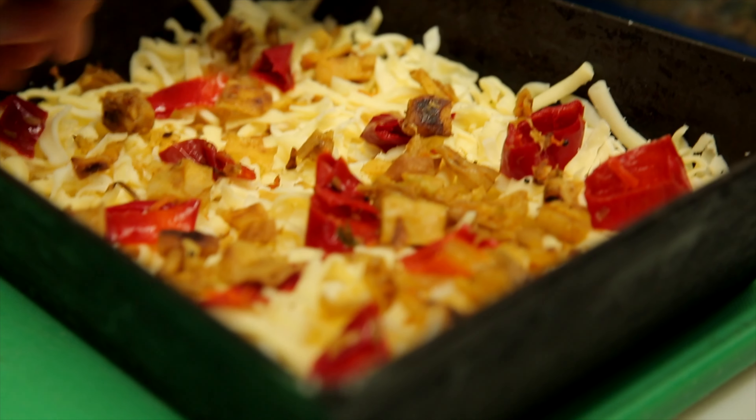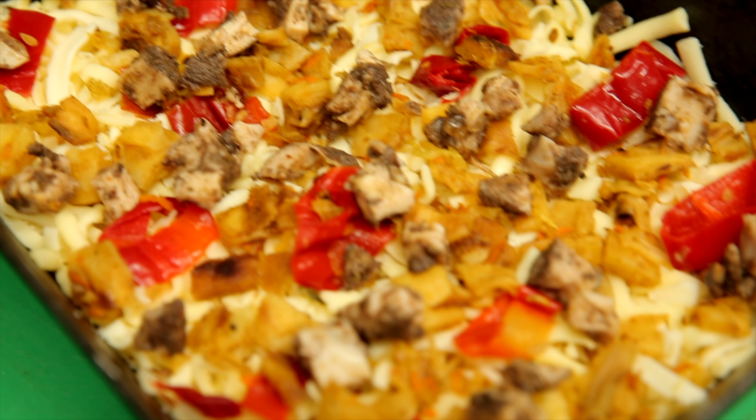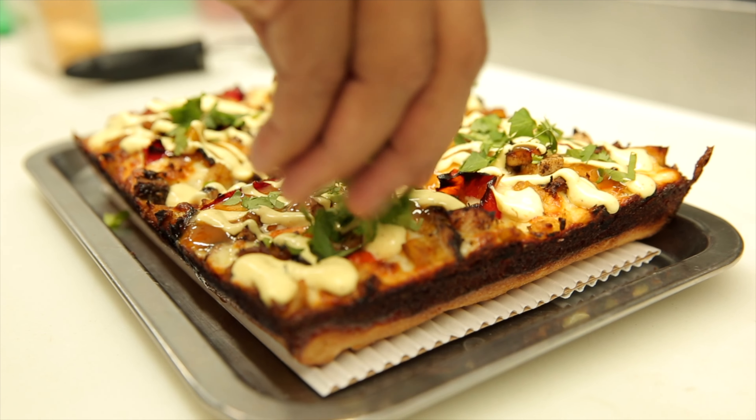Daddy's Favorite is another one of my favorite pizzas. Mama Little Peppers, Roti, jerk chicken that comes on the Daddy's Favorite and the Electric Avenue — we make it in-house. We try to make as many things as we can in-house. Mango chutney, finish it off with green onions, curry lime aioli, and a little bit of cilantro.